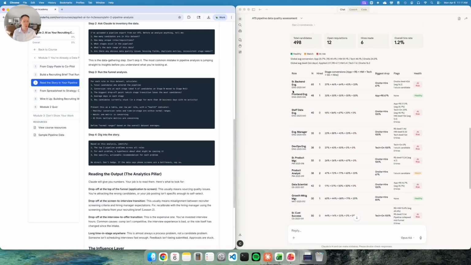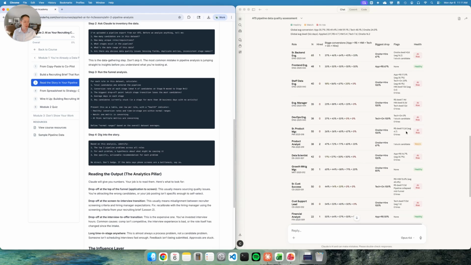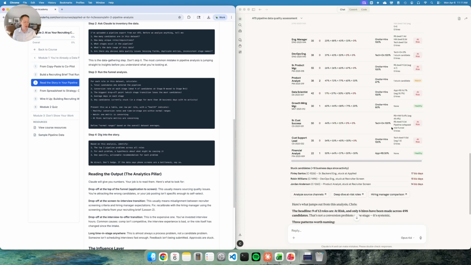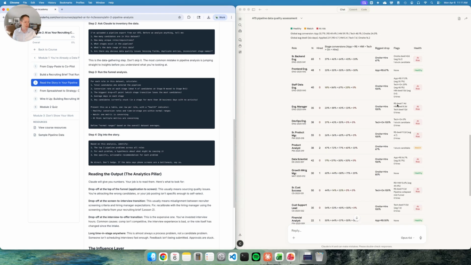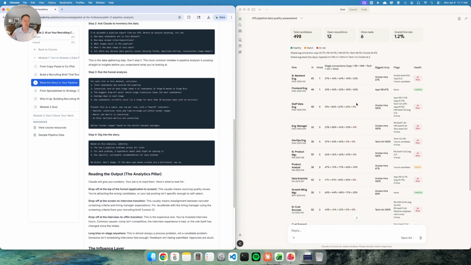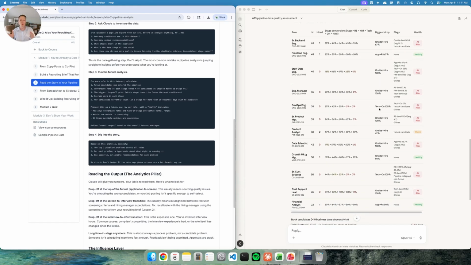So we can see we've kind of built this pipeline out. We have the health. Well, actually most of our recs are at risk or at least watch. And it gives us the flags here for things to look at. So, the dwell time is helpful. So the biggest call out here is we're looking at the overall average for everything across the board. So for 500 candidates, we have global averages. Now, what's helpful here is we're actually going into each individual rec and seeing how the performance of that rec compares to the global average. So actually breaking out like this using this prompt is a really good way to see which of your pipelines are potentially challenging.